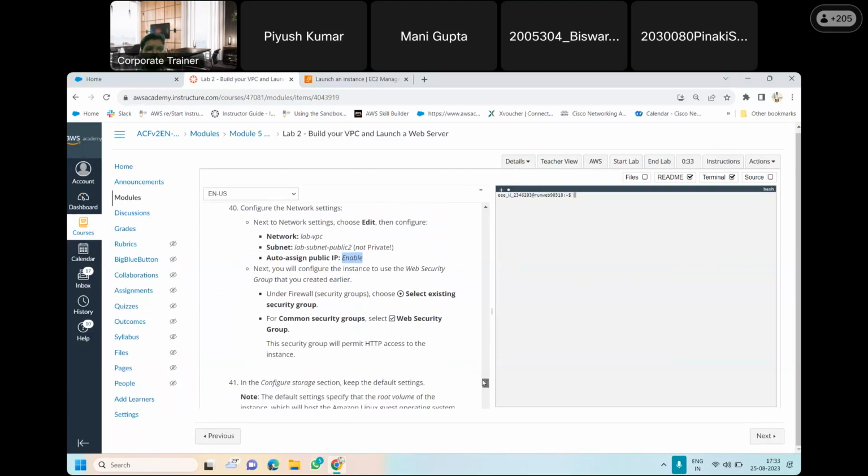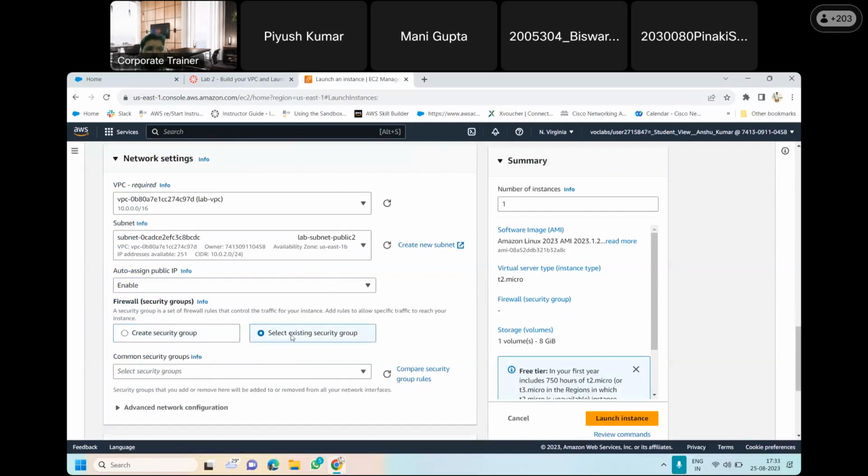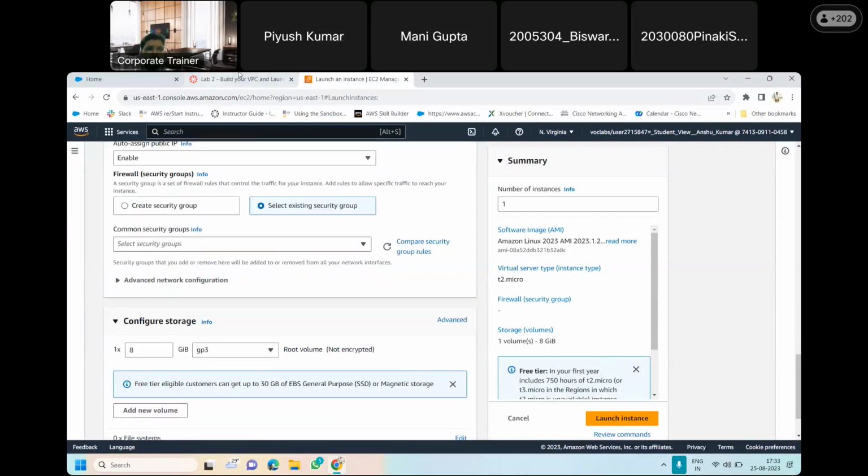Next, under the firewall, choose to select an existing security group. This one you have to change. For the firewall security group, select the existing security group.